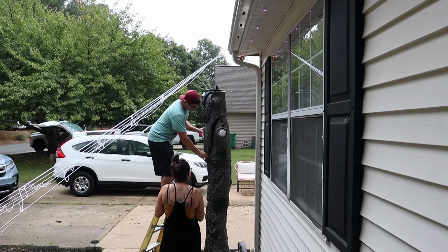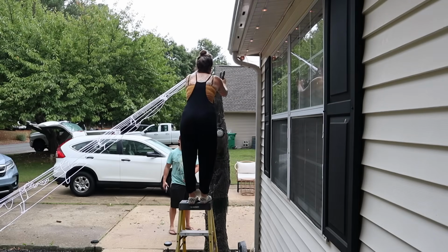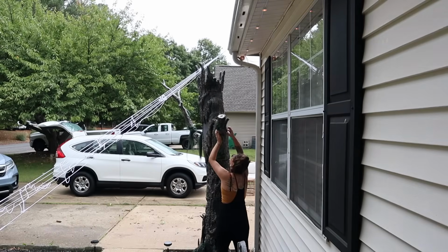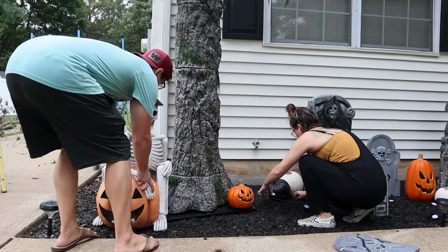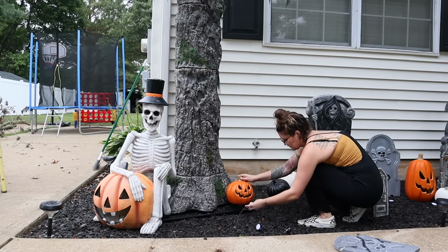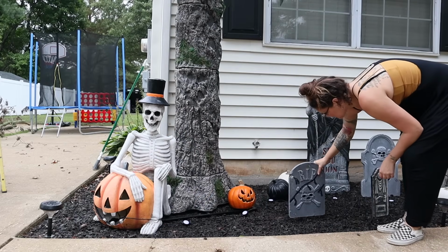This tree was relatively easy to set up, especially considering that we had to purchase the display model from our local store. It was no longer available online and there wasn't any in-box in stock, which meant that by buying the display, we were buying it with no box and no instruction manual. But we were able to look that up online. It was pretty simple to follow, and we got it set up in about half an hour, and then we were able to finish the rest of the cemetery. I love the way that this looks, and we were really happy to be adding something into our display that wasn't a skeleton or a spider.